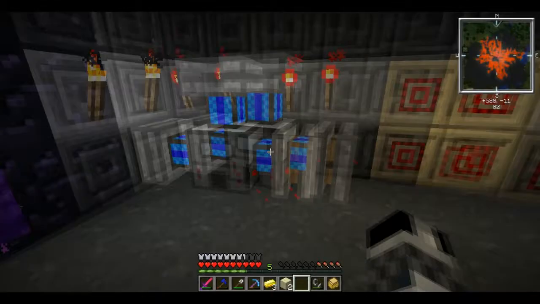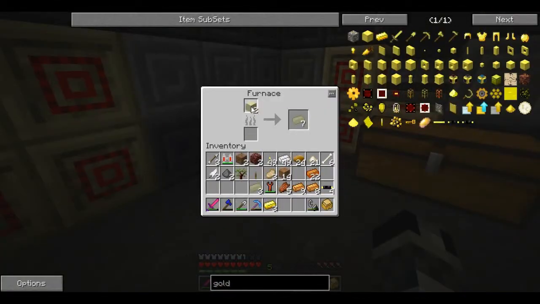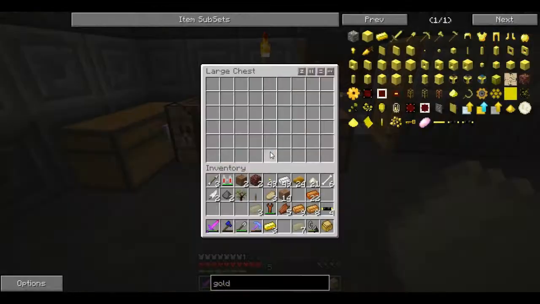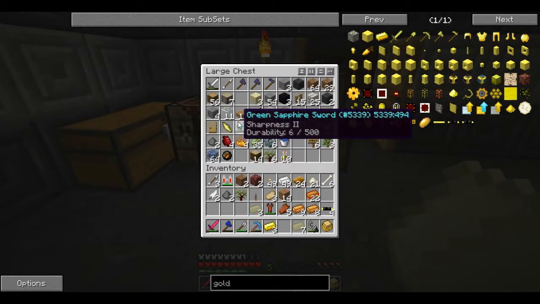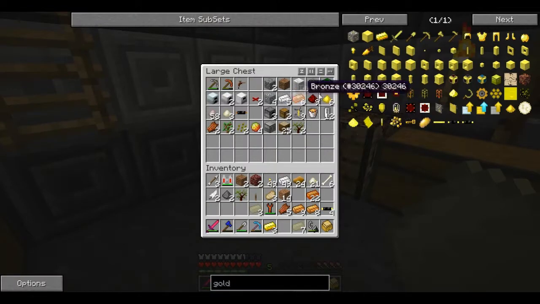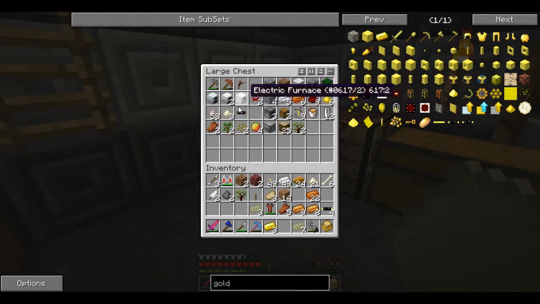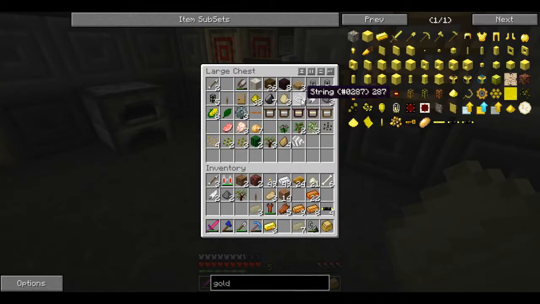I don't know. Okay, let's just use the normal thing. We only needed two pieces of glass anyway, so it doesn't matter, but for some reason it wasn't working. I'm still not very used to all this stuff, but I have so much pulverized iron just everywhere around the base. Where's the coal gone?